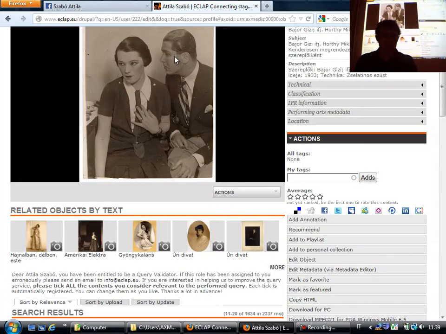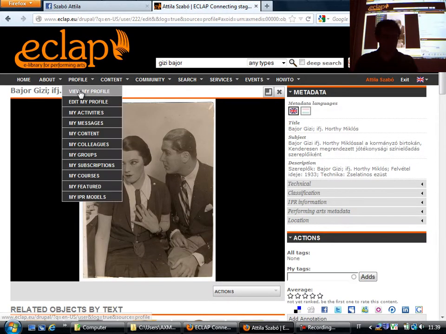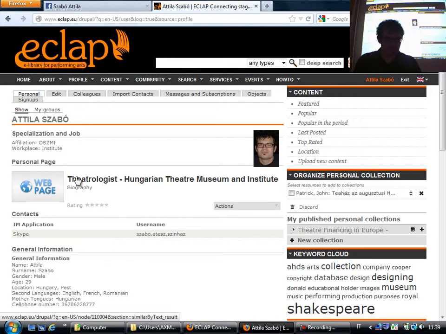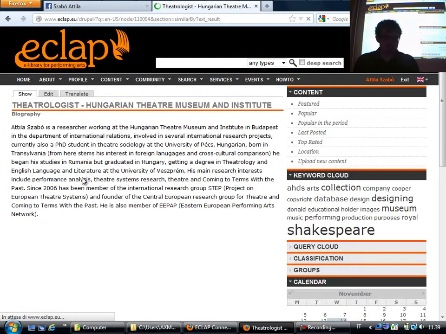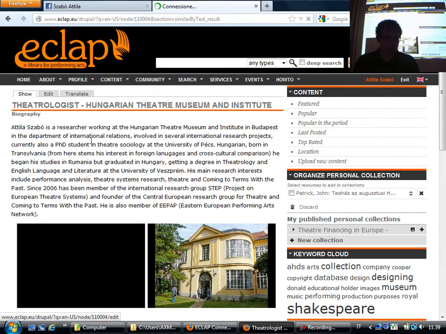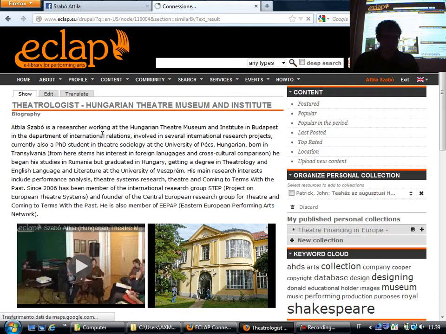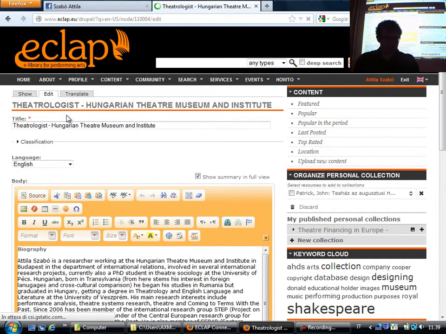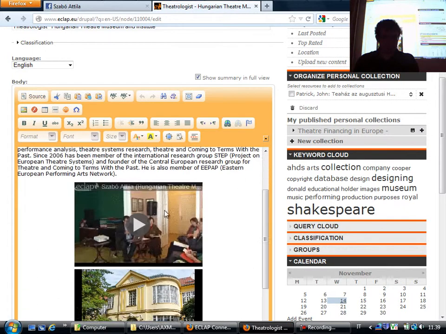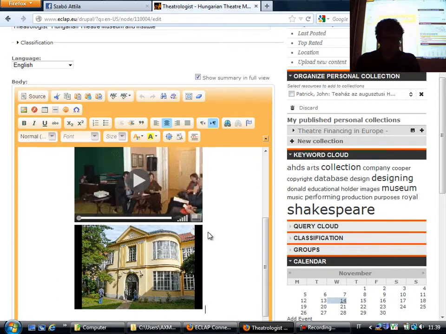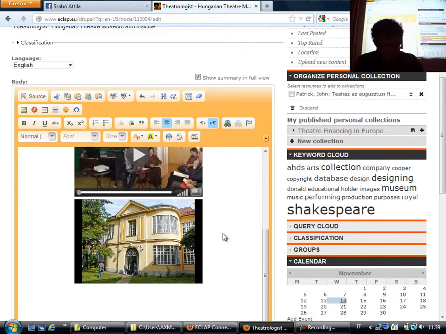And now I can go wherever I want, into any HTML editor. I will just go to my profile and my own web page here and try to embed it into my web page by the edit menu. This is a very simple editor, and the two content items I've already uploaded. I just press Ctrl V or whatever paste method. It doesn't work.